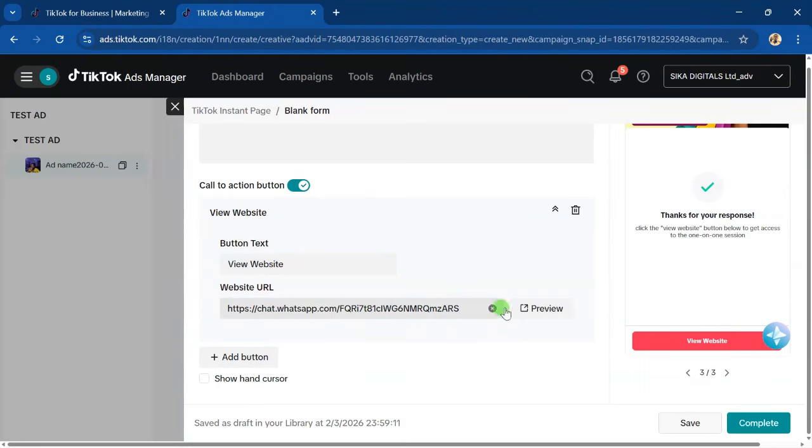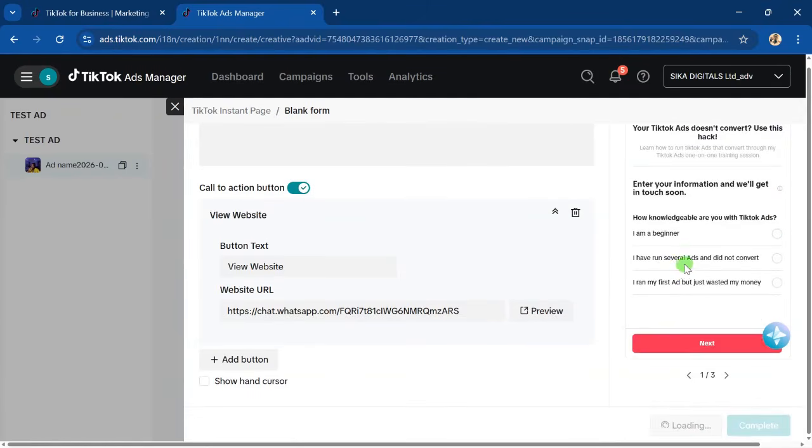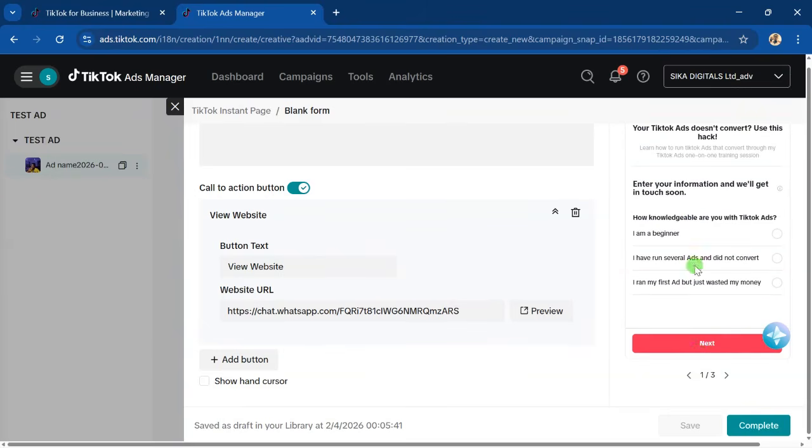Okay, now you can go ahead to preview this. Click on this preview, and after pasting the URL, if you don't want to send them to WhatsApp, you want to send them to your website or anywhere else, just paste the website URL here. Okay, and after that, you click on this save button down below to save it. You can see the preview. This is the preview of the form I was creating. Okay, this is the first page. After they have filled this one, they will click next and they will submit.